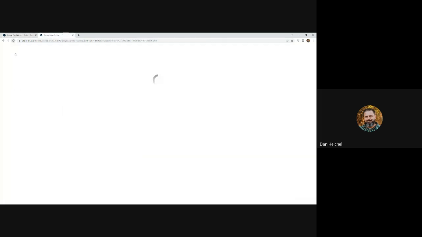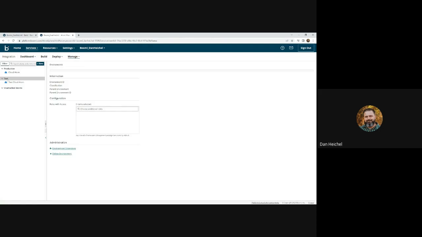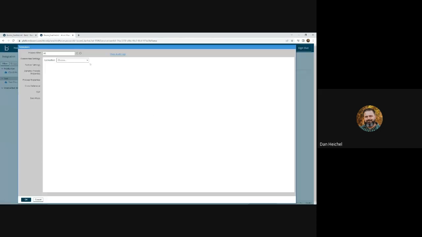Now that we've deployed it, let me refresh my Atom management screen. As you can see, now that sample SFTP connection no longer exists under the connector extensions.